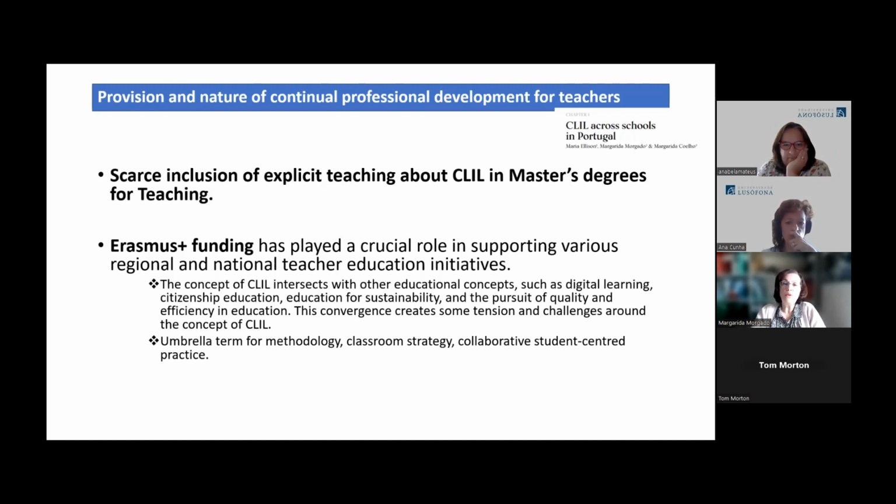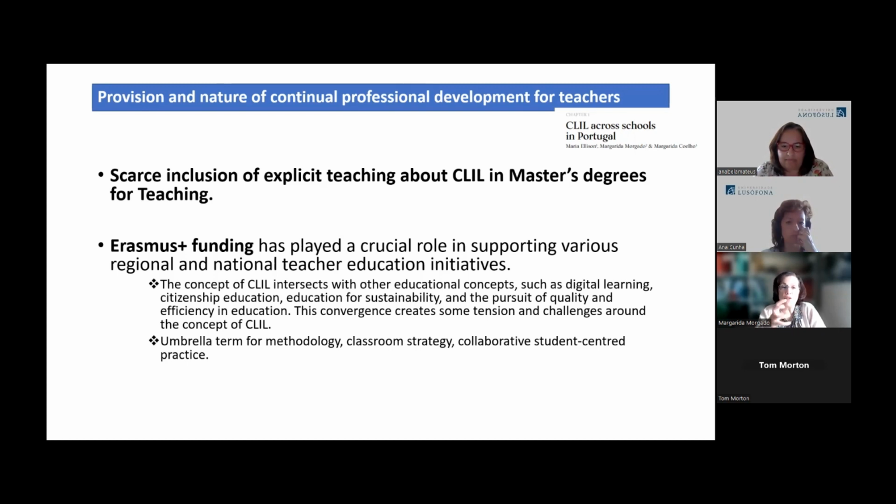And the other interesting thing is that the concept of CLIL in these projects intersects with many other educational concepts, such as digital learning, citizenship education, education for sustainability, and the pursuit of quality and efficiency in education.